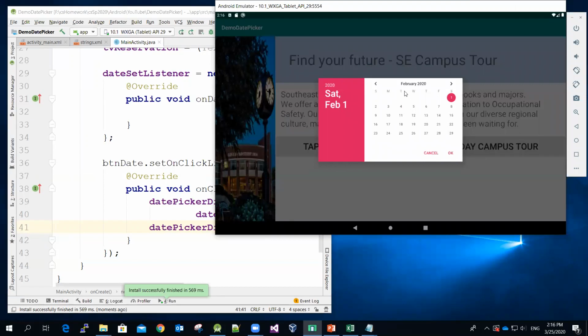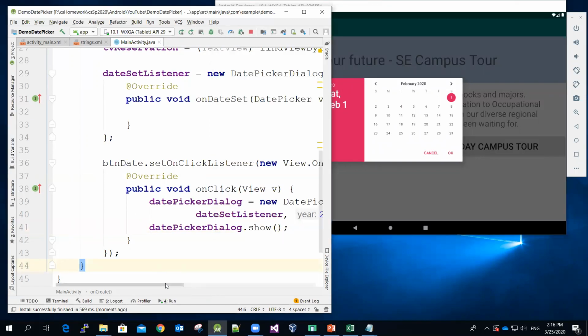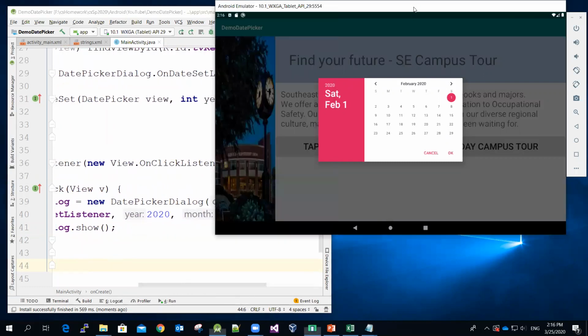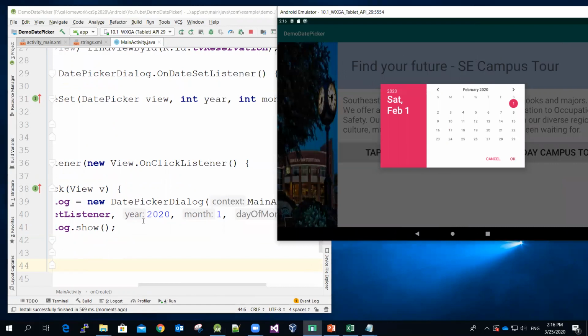But then if we check the year, 2020, and then we double check our source code over here, yeah, it's okay, right? 2020 is good, but the month shows February. It is not January.